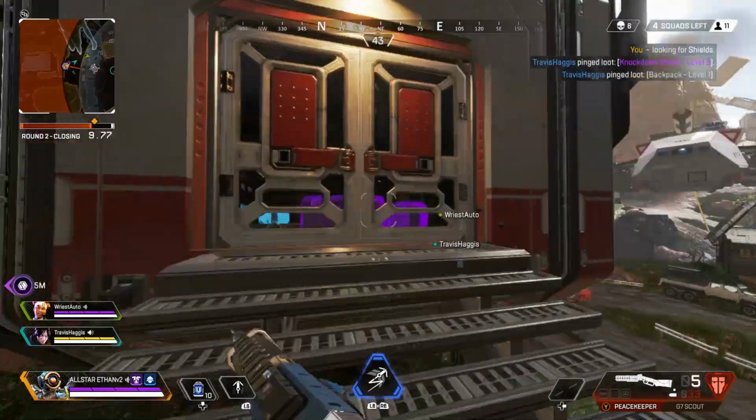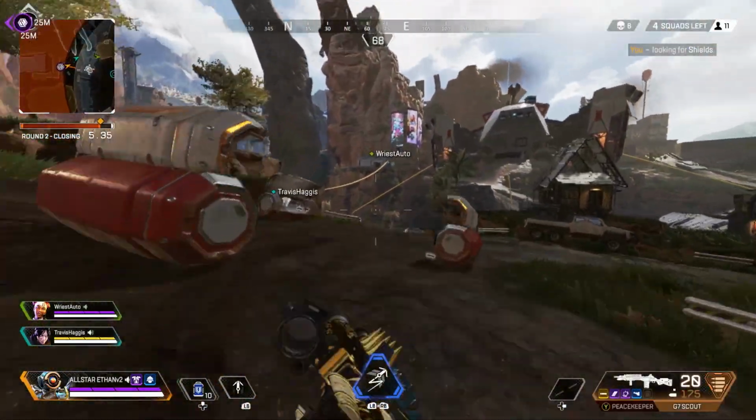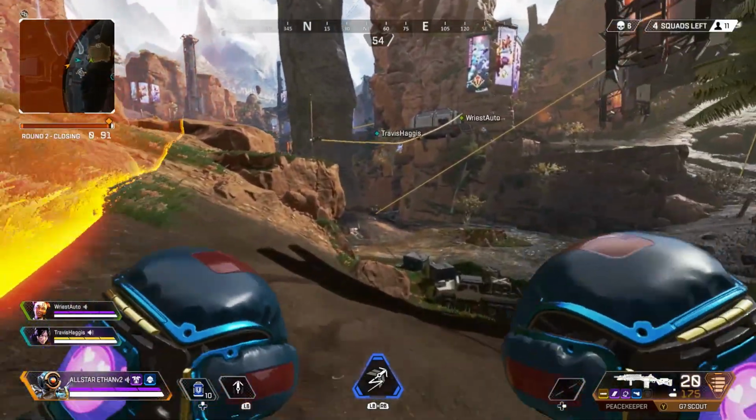We still prioritise shields. That's still the most important thing. Get your health and your shields up. And then I was looking for some sort of weapons, a little bit more ammo, some grenades and things, but realised the ring's coming in. I've got to move now.